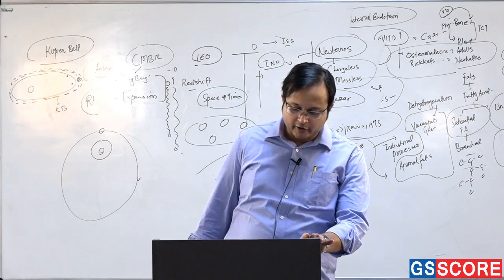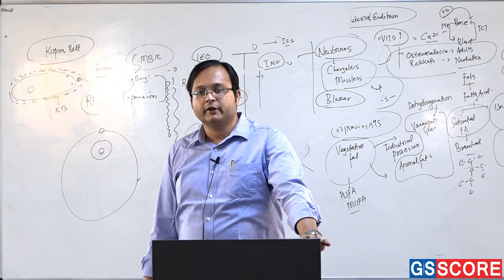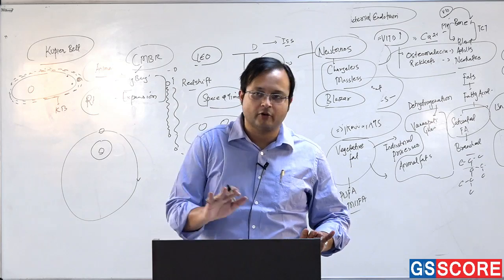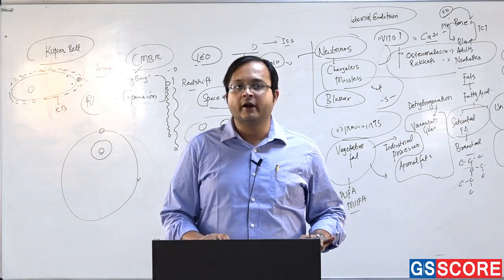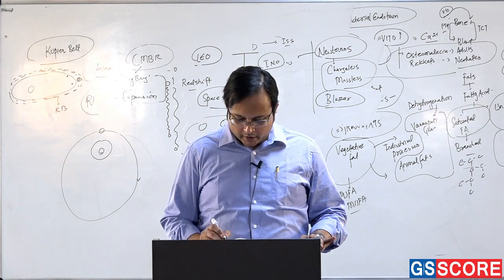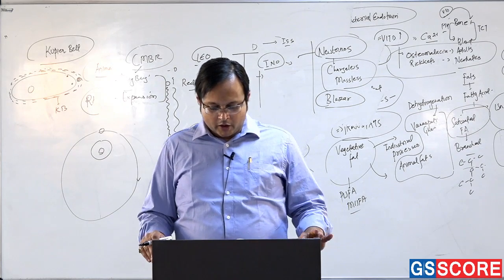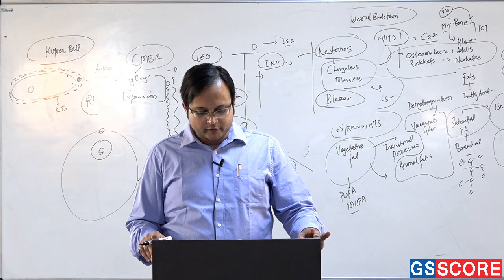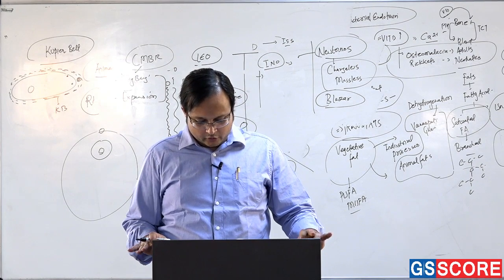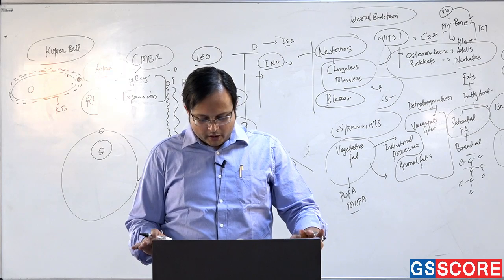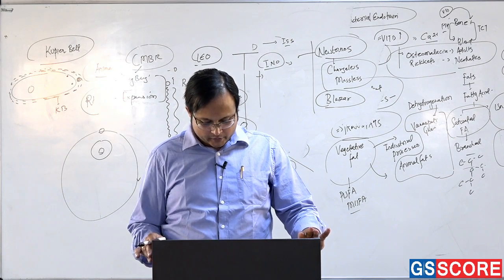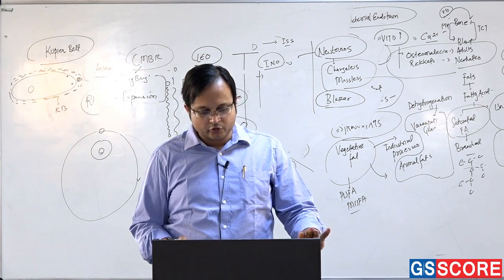Then 47, GRACE mission, we have discussed this. GRACE mission is targeted towards understanding the basic nature of water available underground. So to understand water available underground, GRACE mission, that's why it is important. Then GOFIN 11. GOFIN 11 is the 6th GOFIN series launched by China in 2019. GOFIN is a high resolution satellite which would be used as an optical remote sensing satellite, right? That's why it was in the news.